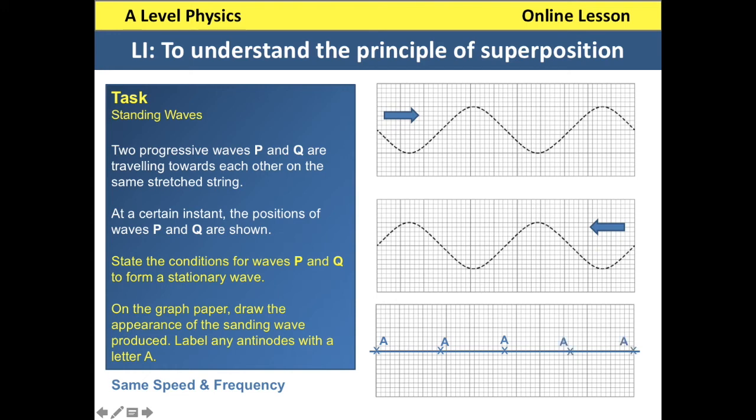so that these antinodes form where we will end up having positive displacements meet on one wave, meet a positive displacement on another wave. Because clearly at this first point here, you will have a positive displacement of that wave meet a positive displacement of this wave here. Likewise, if we just pick another point, let's say this one here, as this moves along here, you've got this maximum displacement here as this moves along, meets this maximum displacement here at that point. So that is where we would draw those antinodes.